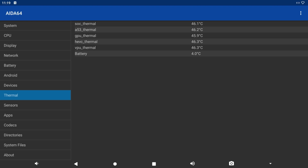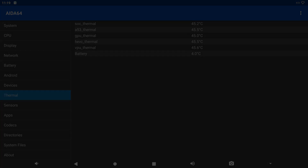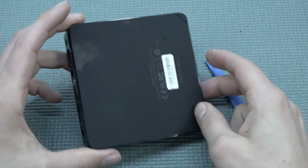This is just pure passive cooled. A little bit funny. I just noticed that the thermal paste they were using was absolutely garbage. So replacing it with some good one from Noctua, for example, gives you a big advantage. So let's do a quick teardown with the GT King.